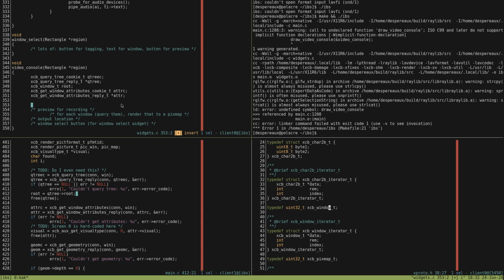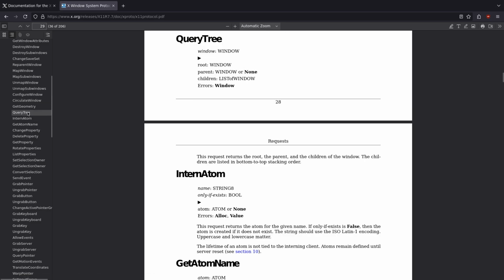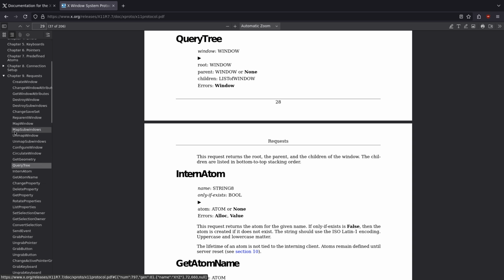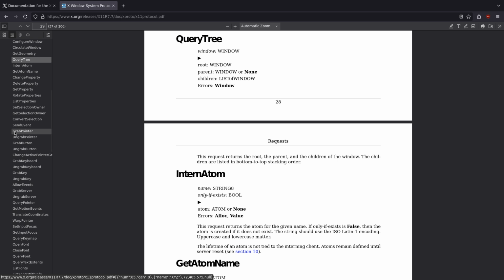But for now, query tree. We have to give it a window. Can I get the root? I presume so. Or is that in the connect? I don't think it's in the connection object.